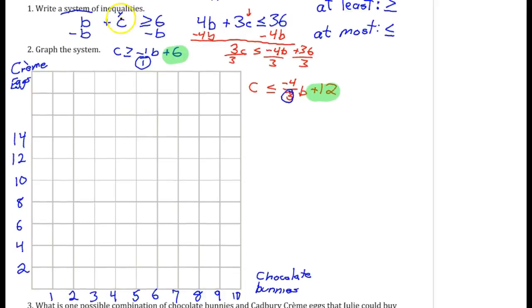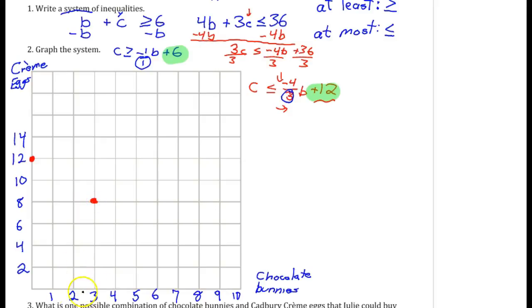Alright. So here we go. Let's graph this other one right here. Let's start at 12. Put a dot there. And I'm going to go down 4 and right 3. Now that doesn't mean down 4 squares, right? If I'm going to go down 4 from 12, I'm at 8. So down 4 is actually only 2 squares since we're counting by 2. So down 4, and we're going to go to the right 3.